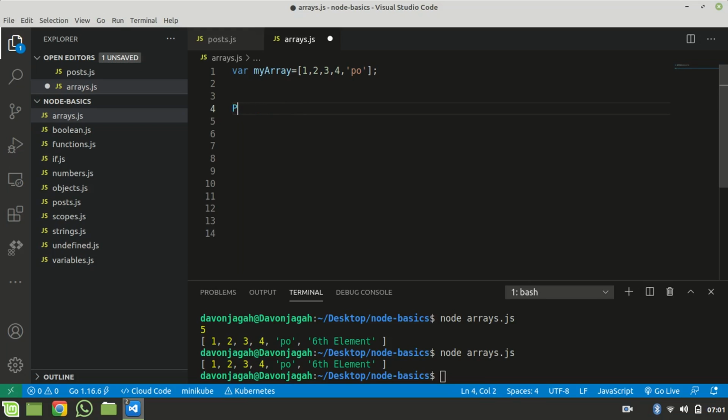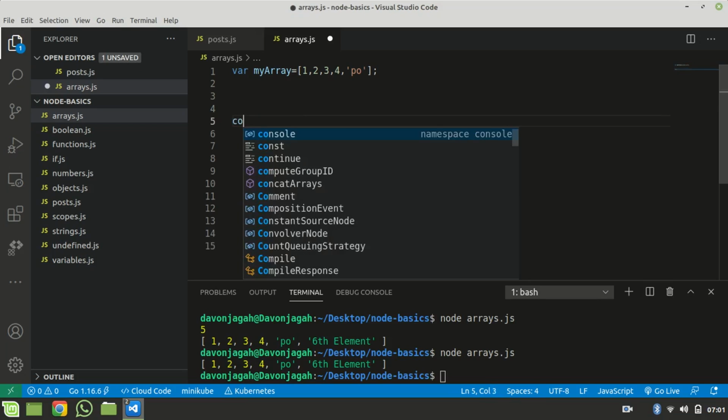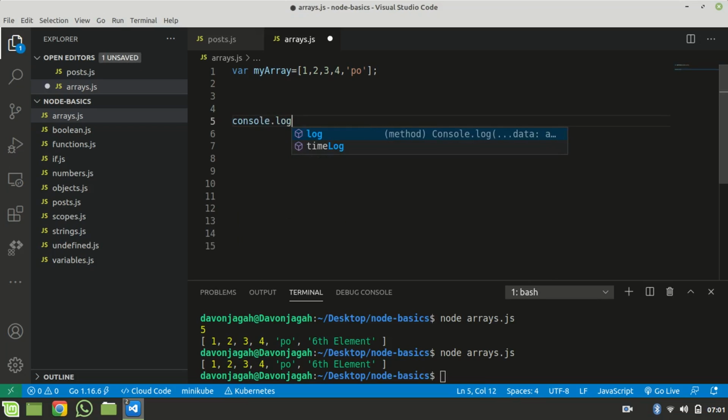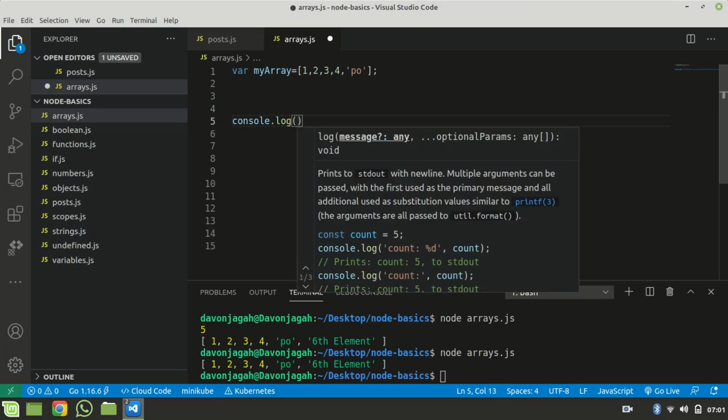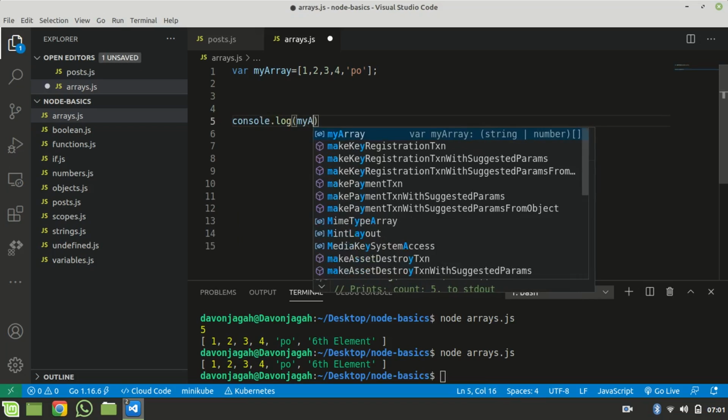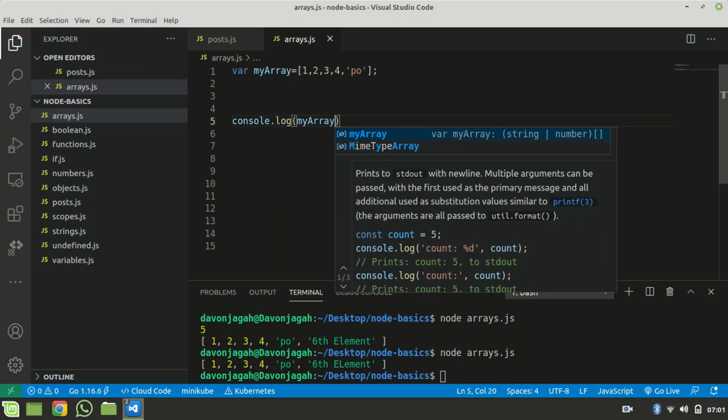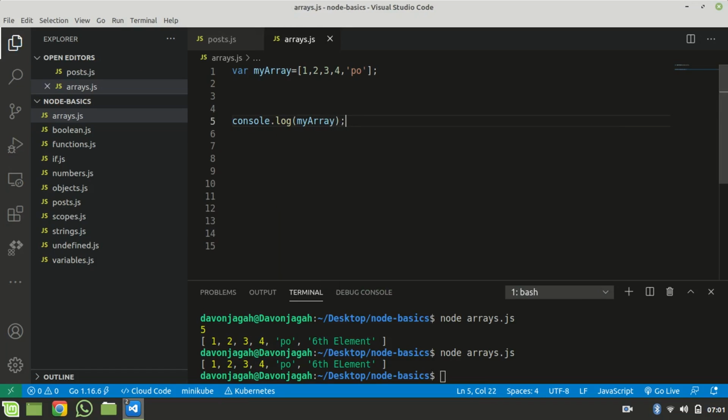We use the pop function to remove the last element of an array. So currently, let's console.log our array. Then let's run a pop function on it. So my array dot pop.